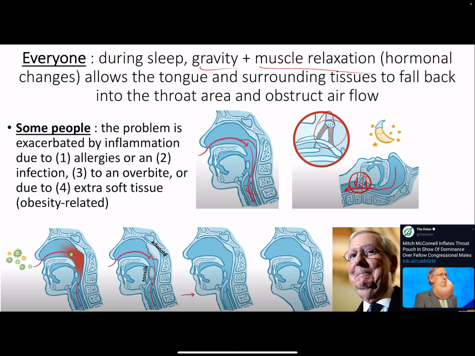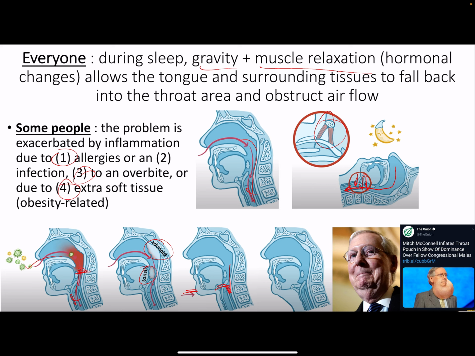Now this problem of air getting in can be exacerbated through, one, allergies. So if allergies get in, they can inflame the airway, making it more difficult for air to flow through. Infection, so swelling of the adenoid or the tonsillar tissues. I had a girlfriend who's normal weight, very healthy, and she had swollen tonsils, and it was causing severe sleep apnea. She had her tonsils removed, and it 100% fixed the issue. Some people have an overbite. The overbite, so pushing of the jaw back, will actually make it more difficult for air to get in.